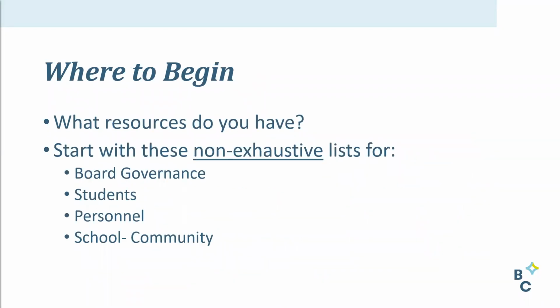So where do you begin when you talk about policies? Well, what resources do you have? I would say you want to start out thinking about having policies in place for how your board is going to be governed. Now, you have bylaws if you're a non-stock entity as a governance board, but in terms of who speaks for the board to the public, can any member of the governance board put out a press release on behalf of the board? Generally, no. Certainly in public school district governance, policies oftentimes say the president of the board speaks for the board. That action that's taken is only taken by the board as a whole. One individual governance board member or one individual school board member doesn't have authority to act for the board.